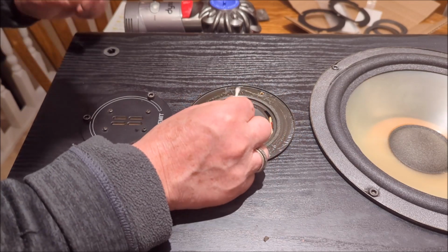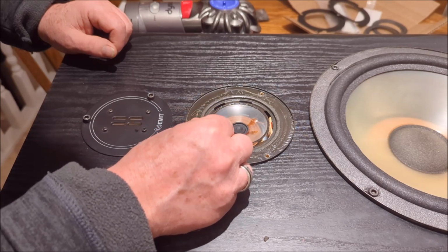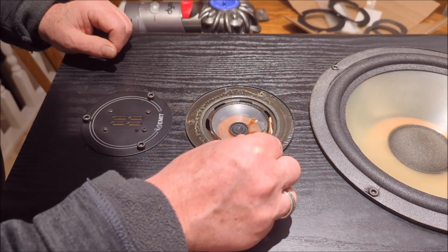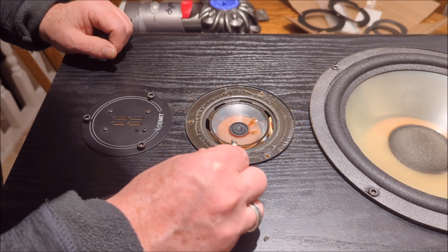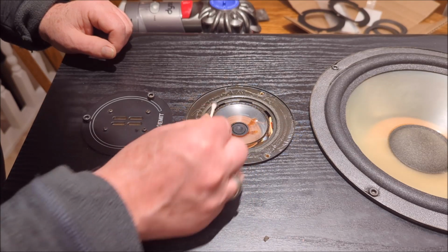So this is, I think, 99% isopropyl alcohol that I'm using. And I did do a little checking online to make sure this is okay for these polypropylene speaker cones first, and sure enough it is just fine. So that's what we're doing. And you can see it's kind of loosening it up.